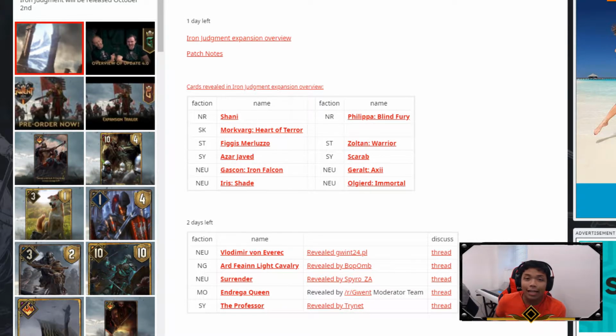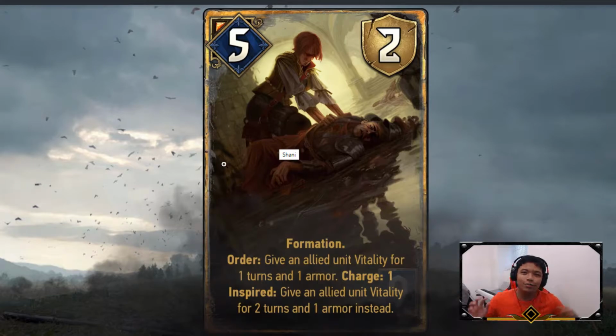I'm glad that two of these cards, two iconic cards, are coming back, which is great. I can't wait to talk about them. And here's the list, quite a few cards up here in this box. Now without further ado, let's get straight to it. Of course, one of the iconic cards coming back is Shaunie.